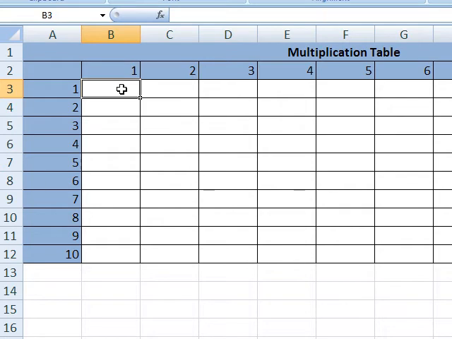I'm going to start off with my formula and say equal, and then I'm clicking in the 1 that is directly above the formula, and then I'm going to say times this one. Those are entered by default as relative references, so if I copy the formula, it's going to update those references based upon where I copy it to. And I don't want that to happen.